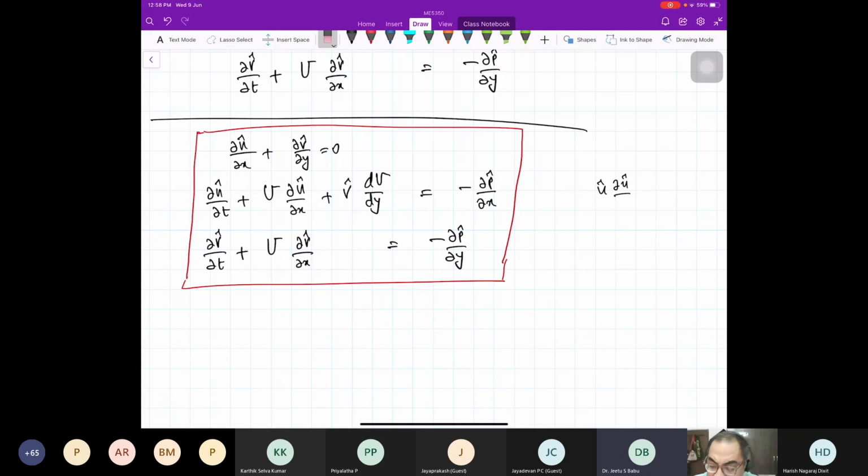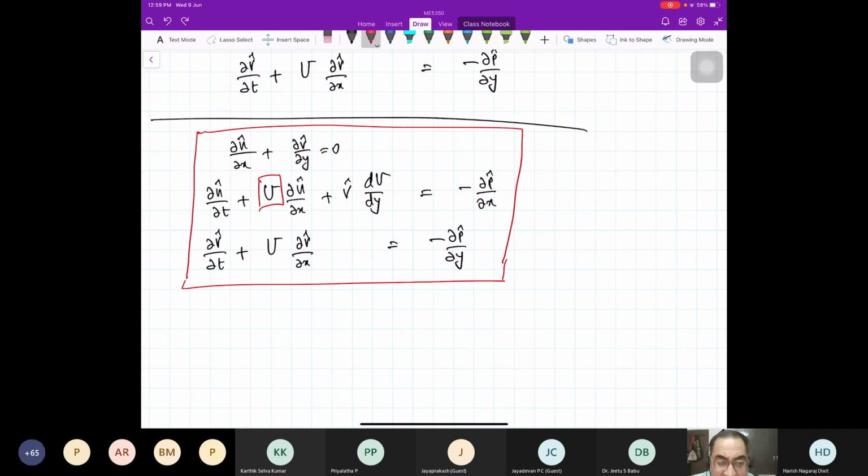Yes. So there are no products of the perturbations. You see, each of these quantities here. So what is unknown here? What is unknown is u hat, v hat, and p hat. They are the unknowns. But what is known to you? Capital U of y is given to you. This capital U that you see here, this is given. This is already prescribed. So you're not trying to find it.